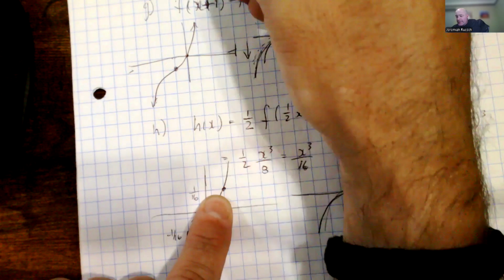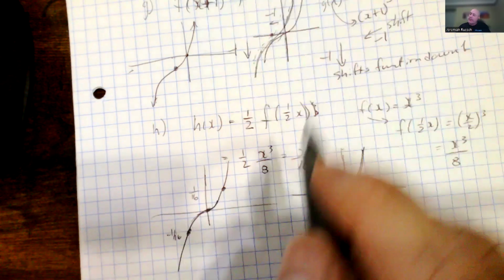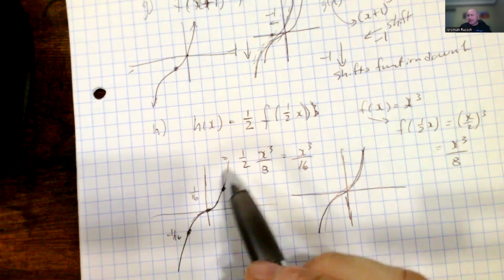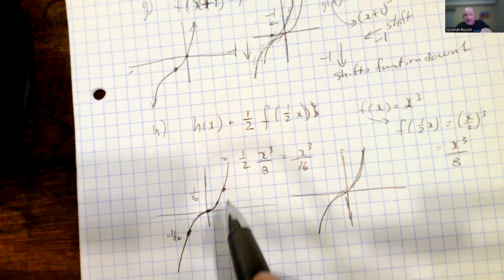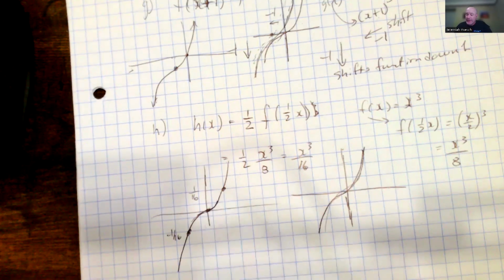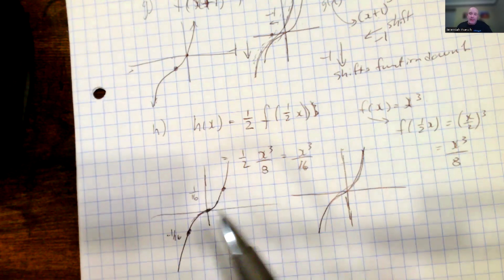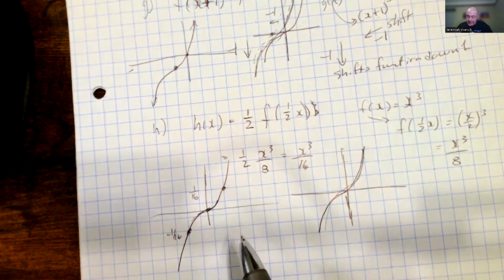So you can see that really all this is doing is flattening out the curve, but it keeps the same shape if you rescale the axes to match. So I hope that makes sense. But you'll see that it's reducing the values by 16. So it's significantly reducing the overall value. You won't notice that out at like 1,000 because 1,000 cubed divided by 16 is not going to be as significant as at like 1, for example. But it still significantly affects the graph by flattening it out.